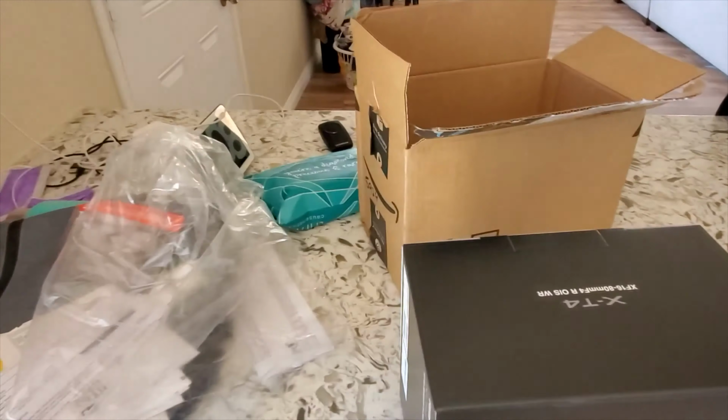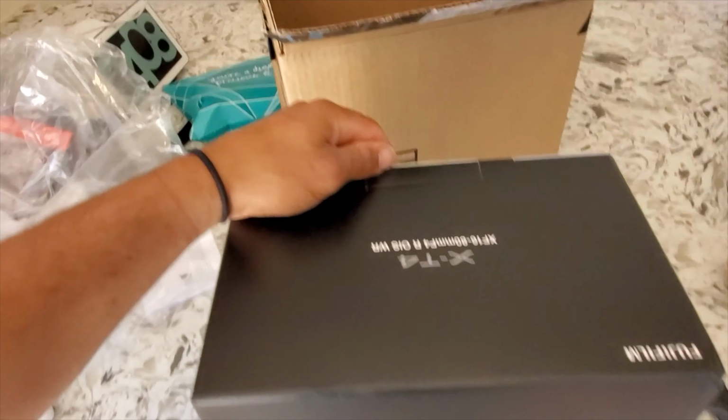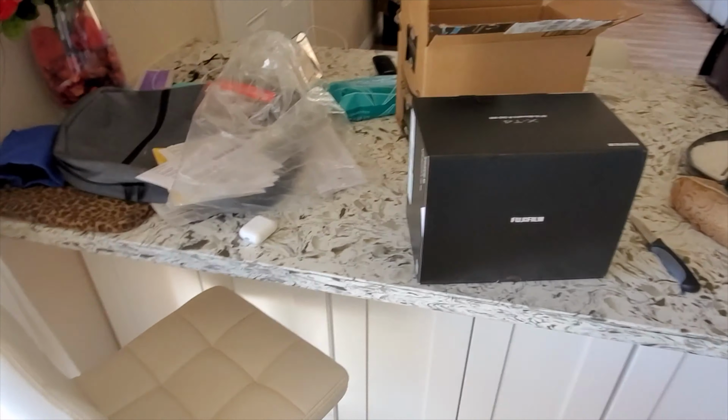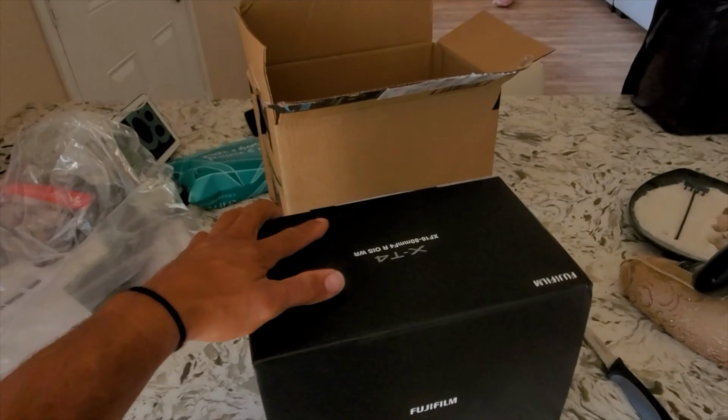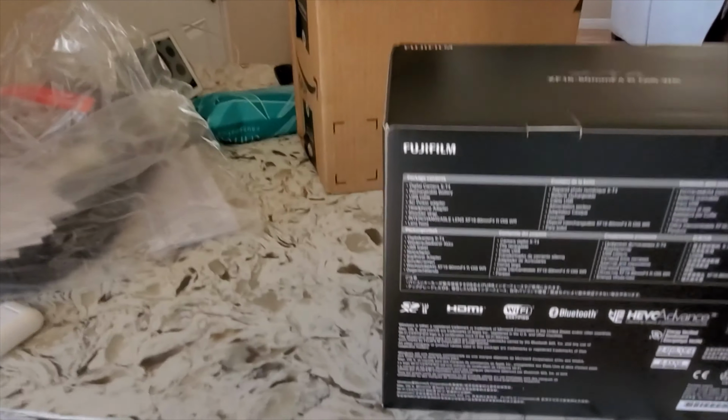The Fujifilm X-T4. I'm going to do a little unboxing. It's going to be kind of hard with no tripod and one hand, but I'm going to try to get it done. This is my first ever Fujifilm camera, so it's all brand new to me. So first of all, let's get some specs out of the way. Let's see what it comes with.